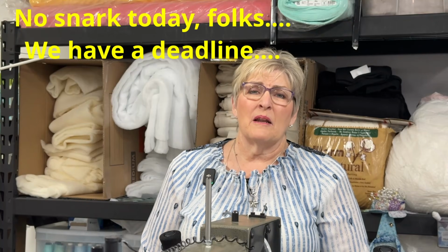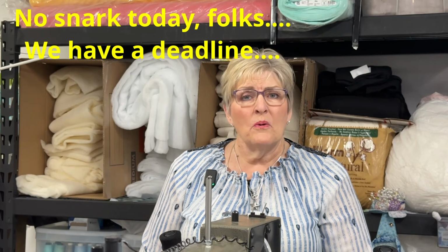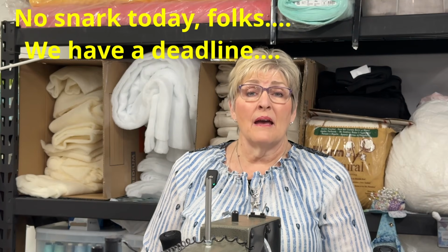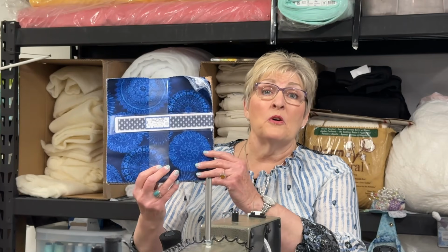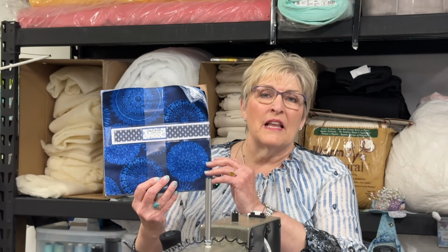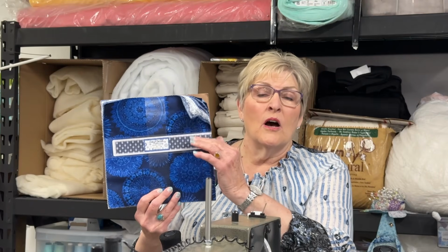Have you just had a blue day lately? I have. But you know, I always say, if you can't beat 'em, join 'em. And I'm going to join feet first and make a quilt out of this beautiful layer cake called Indigo Splash. Will you join me?